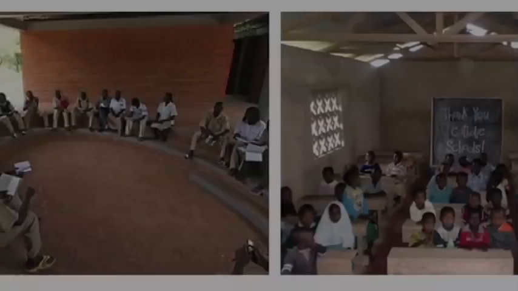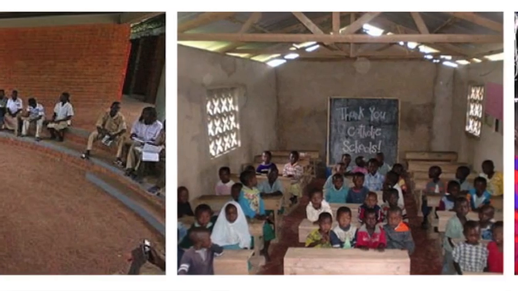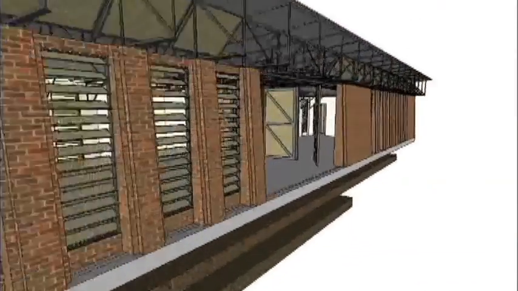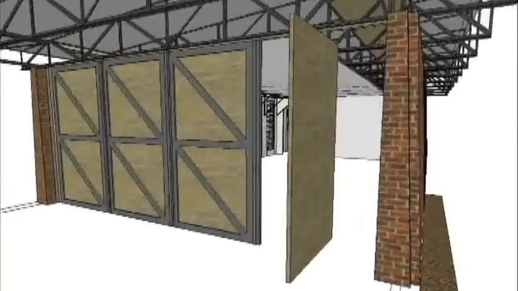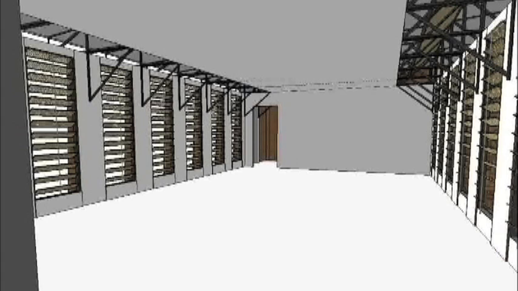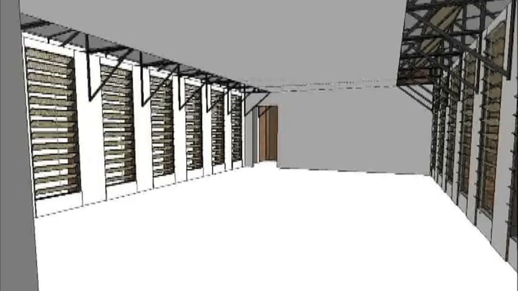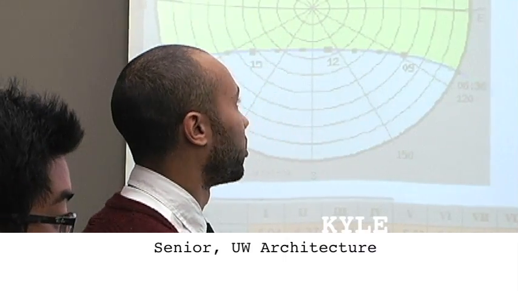We looked at a lot of images of schools in Kenya. We knew that we wanted our structure to be a gateway or threshold experience into this interior sanctum that they're proposing in their master plan. If this were to be built, it wouldn't just be a school, it would be a beacon of the community. And the goal for us was really to create a thermally comfortable space that was well lit year-round.